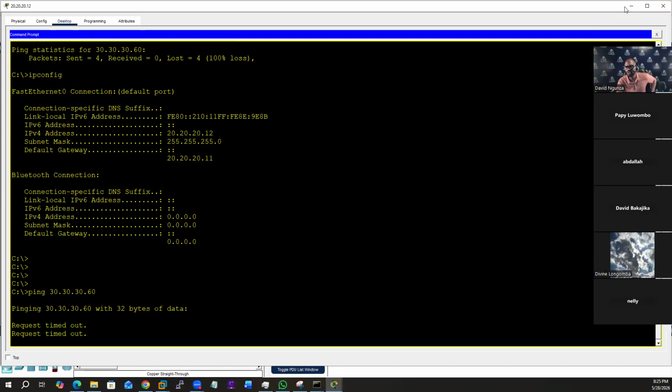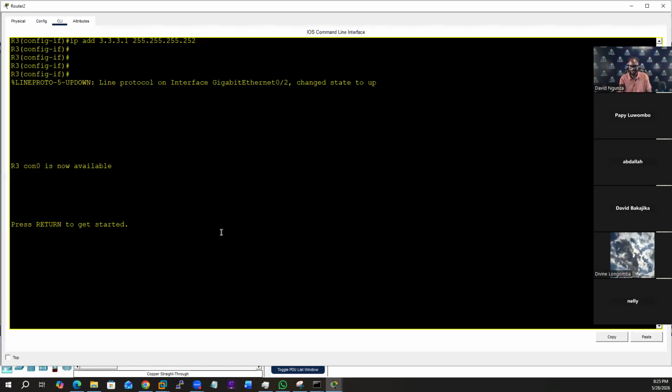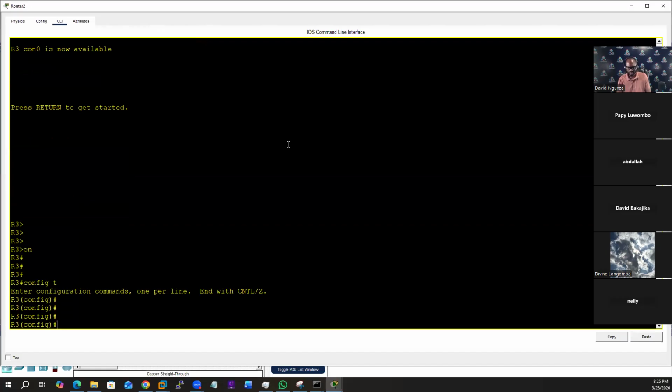Until we go to the second router, we tell them how to go back to 20, okay? Then here we're going to go there and say, config t, IP route 20.20.20.0. Now we're telling router 3 how to reach the 20.20 network, router 2's LAN, okay? We put their subnet mask, and then we put their router interface.